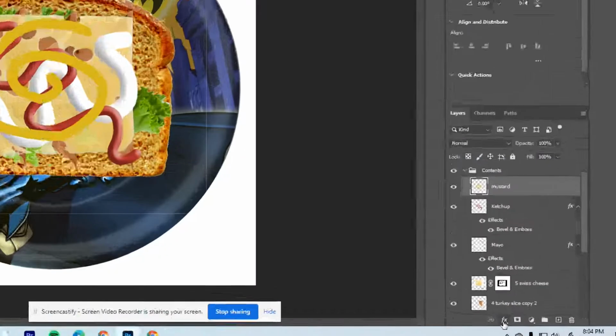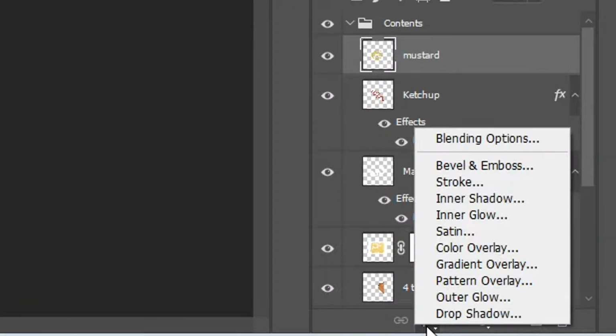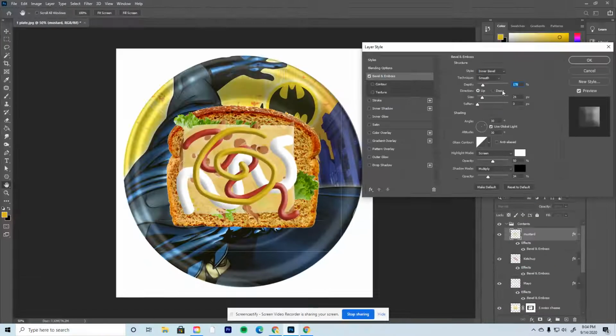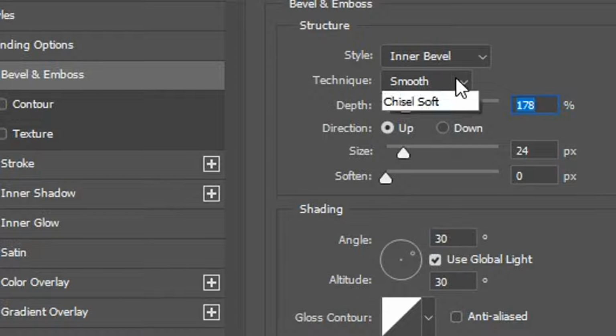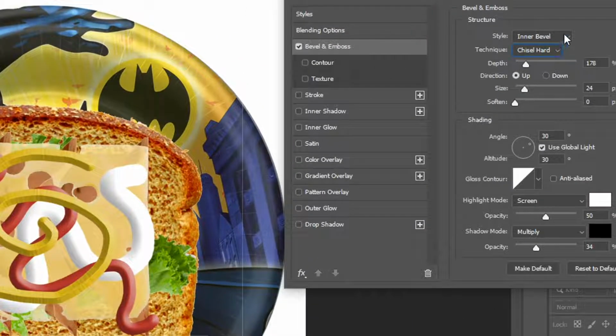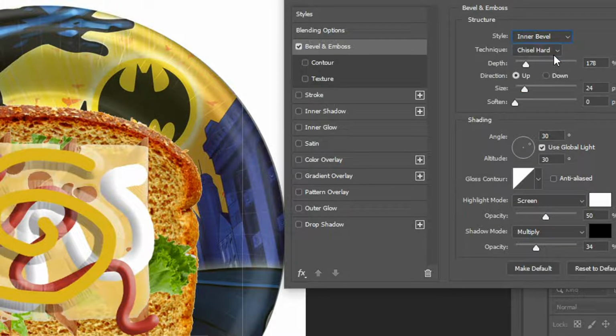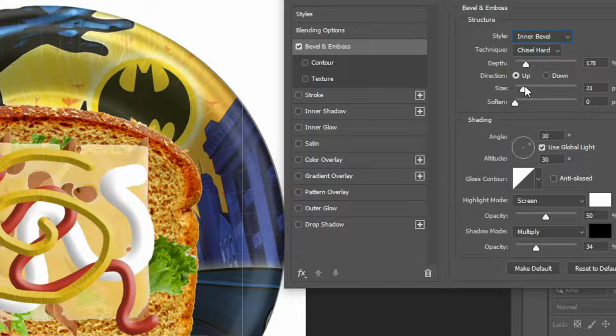All right, so go down to FX again, bevel and emboss, and we're actually going to do technique, chisel hard. We're going to give that mustard some texture. You'll see you have different options here. We're going to leave it on inner bevel, and we can adjust the size and soften it if you want. Okay, so just soften it up just a little bit and hit OK.